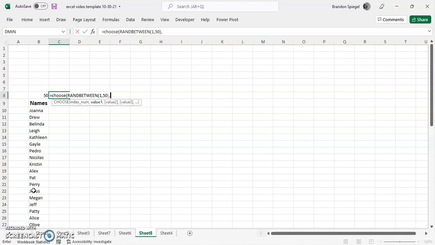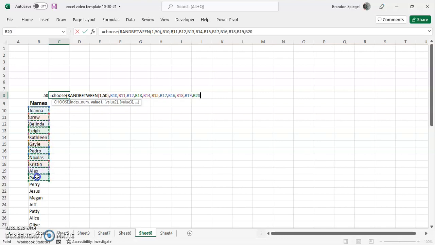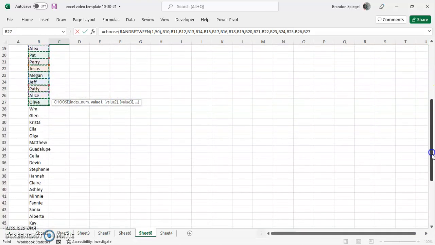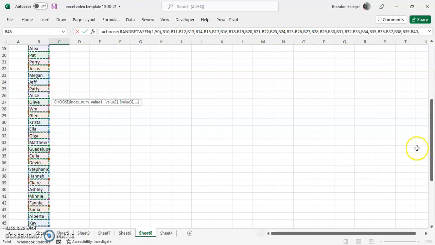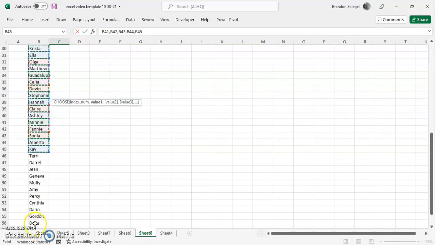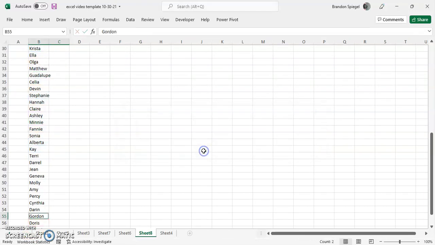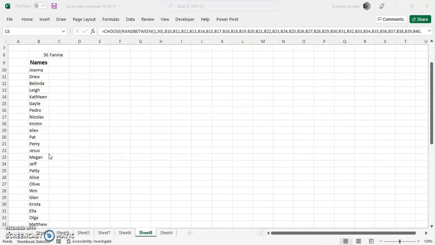Where now each additional argument from here is going to be a name. So to make this as fast as possible, and this is a little bit more of the manual part, you can click on the first name and then hold control and then click on each and every single subsequent name. And as you can see, it is being added to this, as each additional argument in the CHOOSE function is a new name. So we are getting pretty close to adding all the names. Okay, so now the names are added.